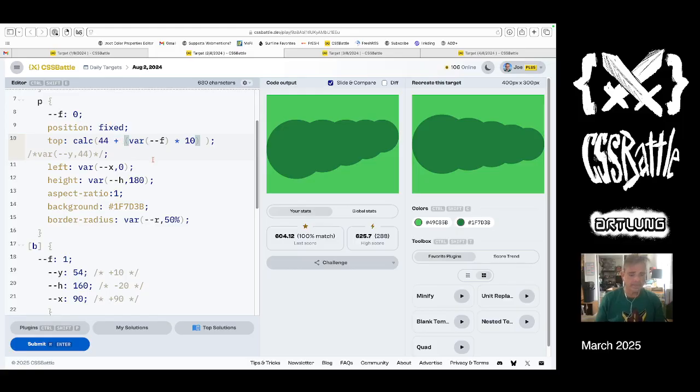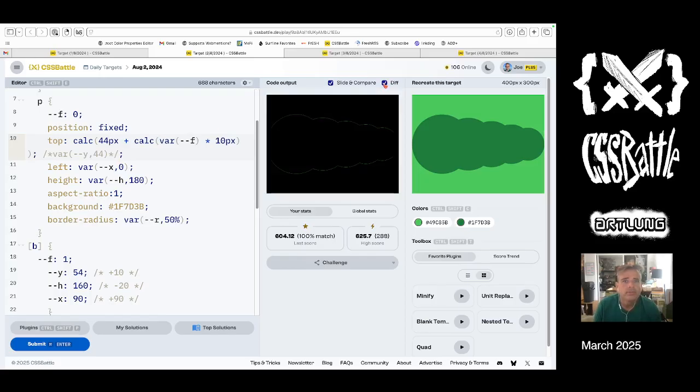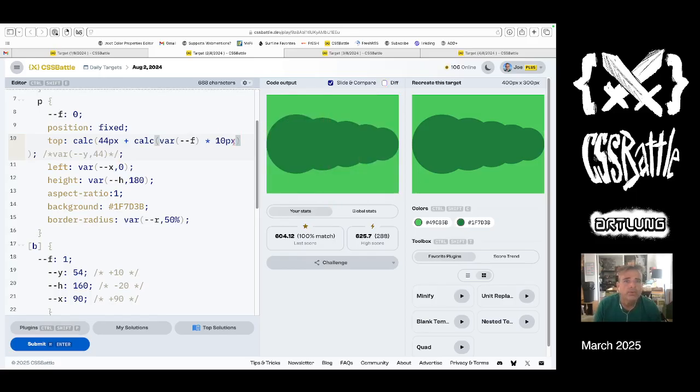And does that need to be another calc? Be 10 pixels? What am I doing wrong? And this is also pixels. There it is. Now, can it work without the pixels? It cannot. So we need the units there.